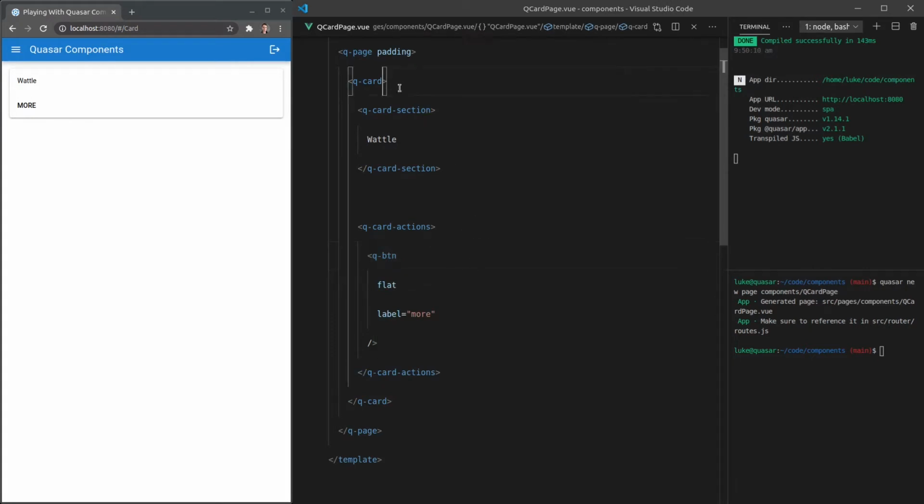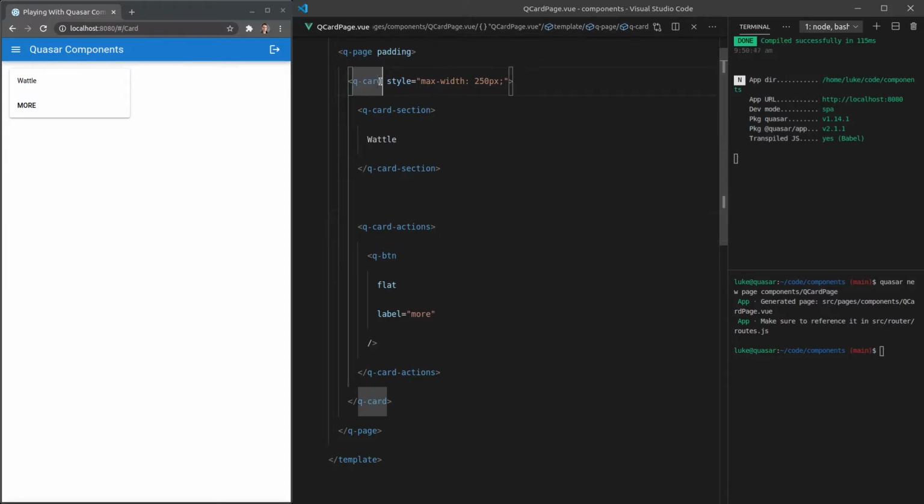And while we're at it, let's add a bit of a width here. How about max width 250 pixels? Because it looks a bit silly if it's stretched all the way to the edge in this example. And there we go. I think that looks good. Now I'm going to show you the entire API for these three components because there's really not that much to it. And then I'll show you some real world examples.